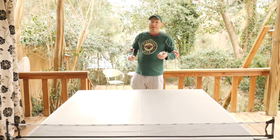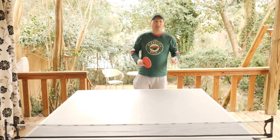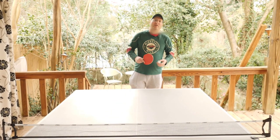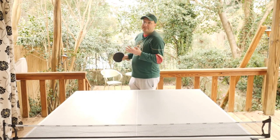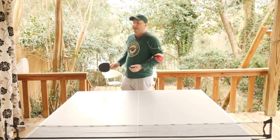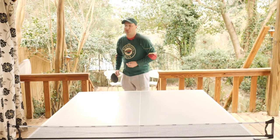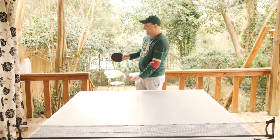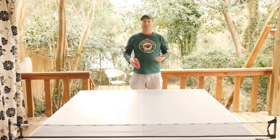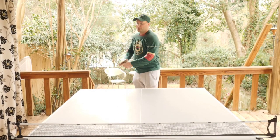One mistake a lot of people make — and I teach ping pong in a ping pong school right here, actually — some students go on to regional success, some go on to state success, nobody has made the national team yet. That's because most of my players are just trying to get better at Fortnite, trying to improve their hand-eye coordination. Anyway, one mistake a lot of tournament players make when they first start is they think they can drop the ball. You can't do that. You can't drop the ball in tournament ping pong because you can impart spin when you drop the ball. In tournament ping pong, the ball has got to start at the palm of your hand, and you've got to throw it six inches — or the length of a ping pong paddle. That is a serve in tournament ping pong. It's hard for people to get used to. If you're just playing recreational ping pong, you don't have to, and this will help your putting stroke if you just do regular ping pong serves.